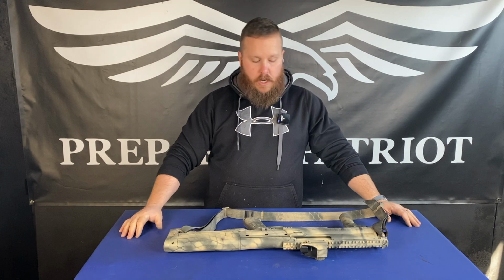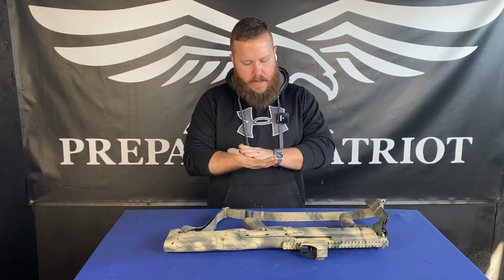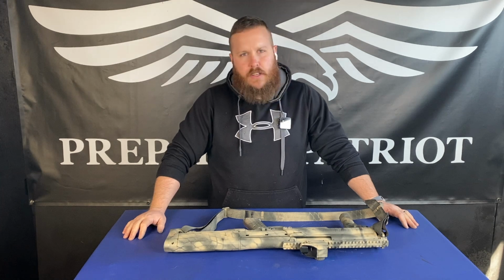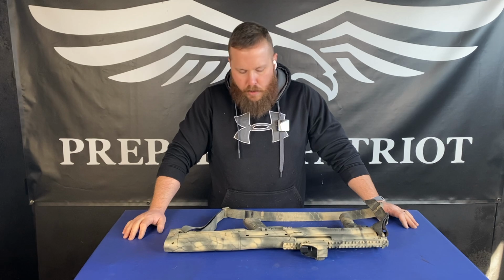The other thing I would caution you is, at first, whenever this is freshly painted, it's going to be a little bit sticky. You might get it rubbing off on your hands for a while. But eventually it quits and it's good to go, just like anything that you freshly painted. So be aware of that. It's easy to touch up. It's easy to do. Hope you enjoyed the video.